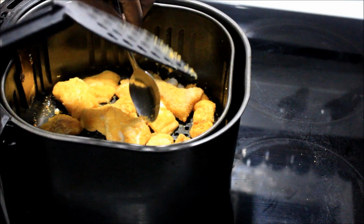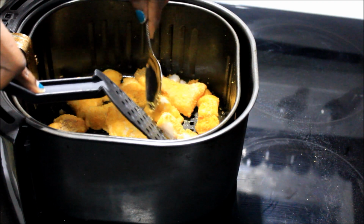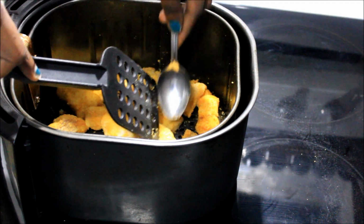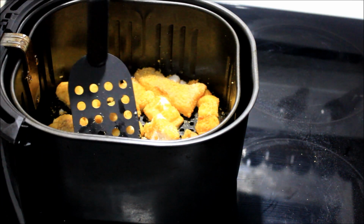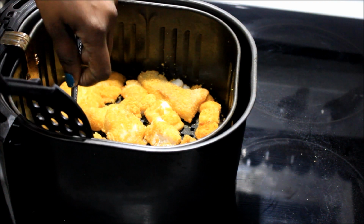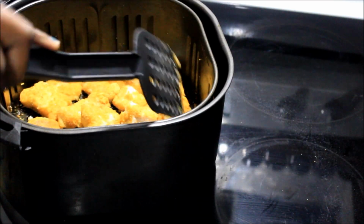Put them all over. Uh-oh, that one kind of came apart. I ain't mad though, because the rest of them still held on. I'll put them back in there for 10 more minutes, and then we're gonna see.